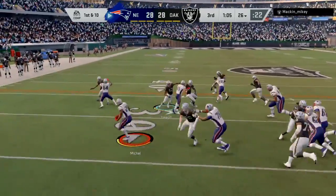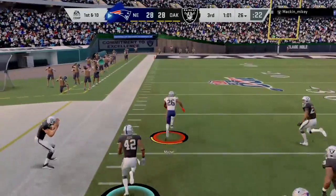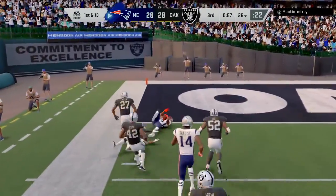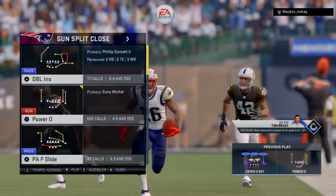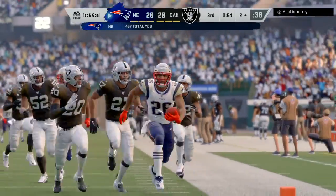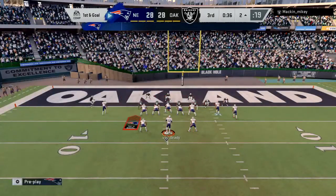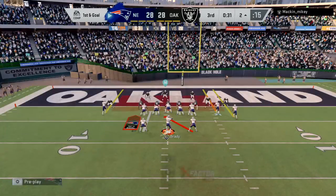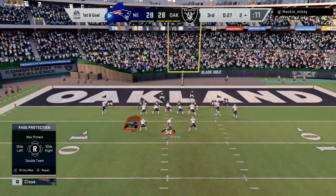On 1st down, Michel. He'll have a 1st down past the 40. And he'll finally be taken down at the 2-yard line. A big-time run there by Sony Michel. 72 yards. Well, this game's ripe for the taking, and that run, I think it means he wants to take it. Not only does he want to take it, he doesn't care what they're going to do on the defensive side of the ball. You can be prepared for him. He's coming at you anyway.